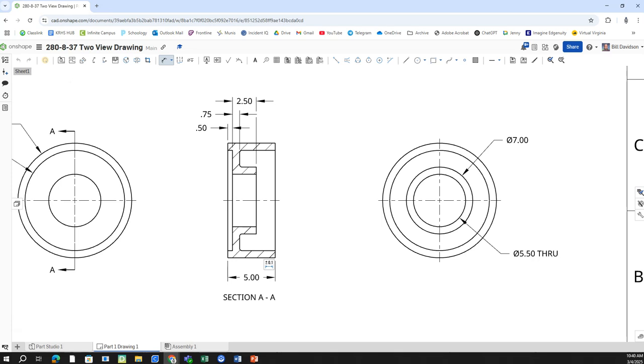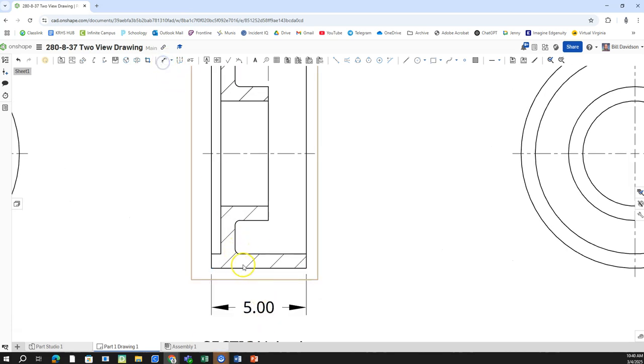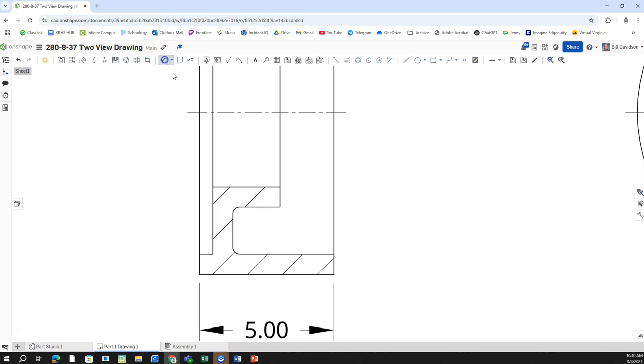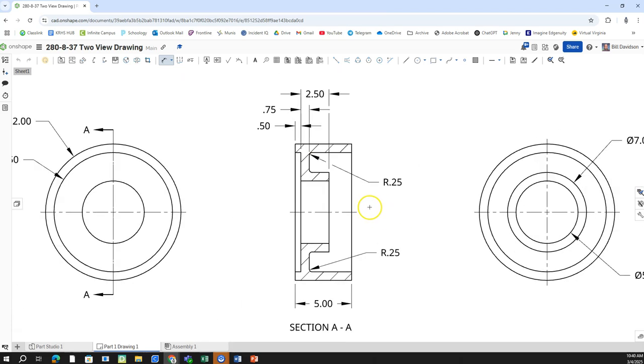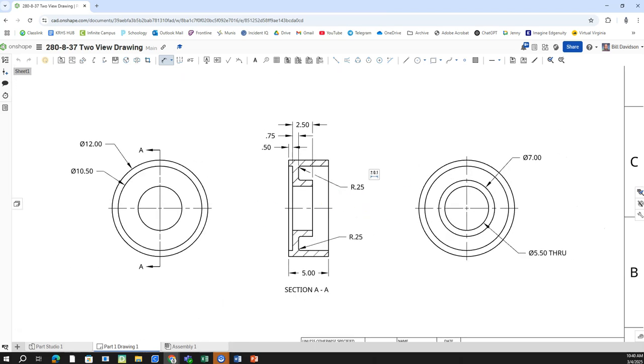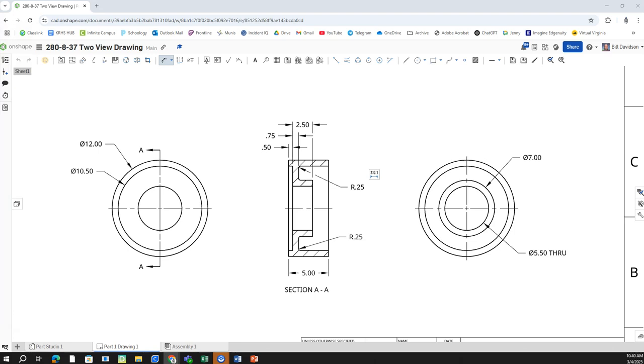Okay, and then we just got a couple of things we got to worry about. When we're looking at that, we're going to look at this right here, this diameter. We're going to put a diameter, this fillet in here. We'll put a fillet right here. Tell us how big that one is. We're actually going to do one up here on this corner right there too, to get that about right there. All right. So I'm pretty sure at this point, I'm just going to double check. I want to make sure that everything that's on there is on here. So I'm going to double check real quick, and it does look like that's it.